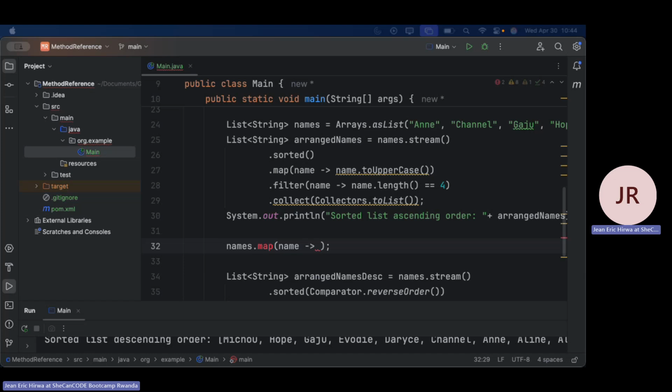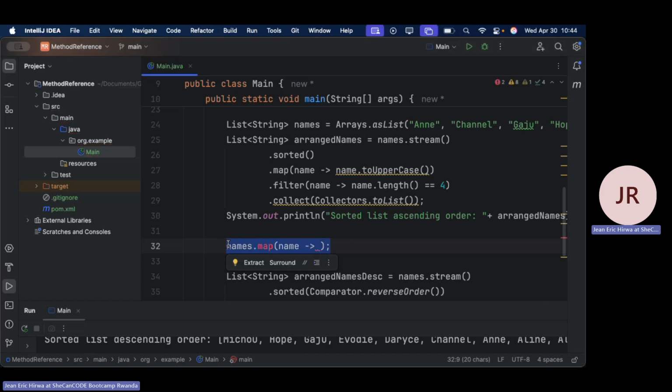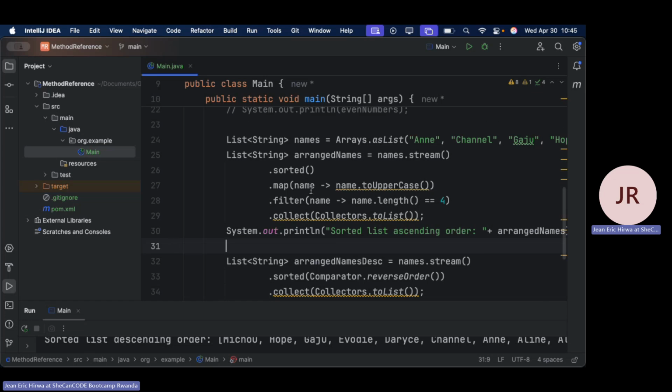Does this make sense? Yeah, maps. When you're using maps, you're not going to modify anything on a map, right? But when you want to do some modifications, you need to use a stream. Normally using a map, you just, how did you say it actually? Yes.